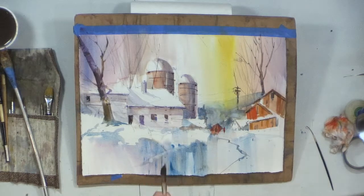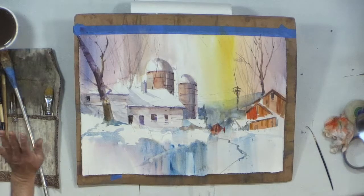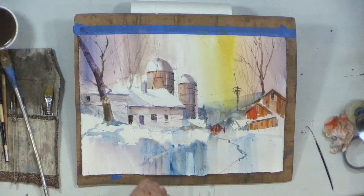You're laughing, but that's a fact. Yeah, I know. Yeah, that's a fact. No, that's how I get rid of the water on the brush. So they were nice enough. I got to clean the floors after you guys leave.